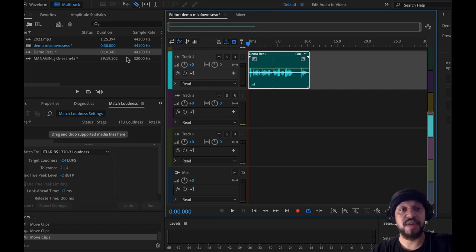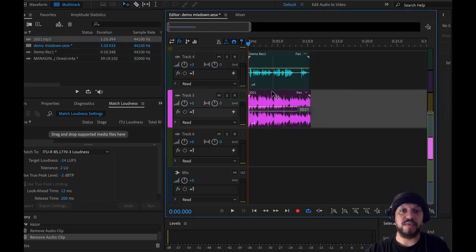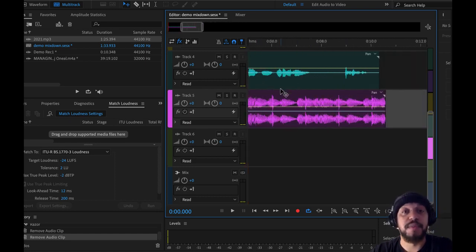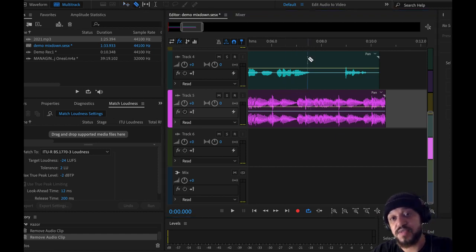And if you have multiple audio files, I'll just bring in our music that we had before. So if we have multiple tracks, let's say we did a recording with a band, we have drums, snares, guitars, all that. You may have multiple things overlapping. There may be a troublesome area that we want to remove or make a cut to all of the files. Rather than using the razor tool and selecting individual audio, we can select everything down the same line.